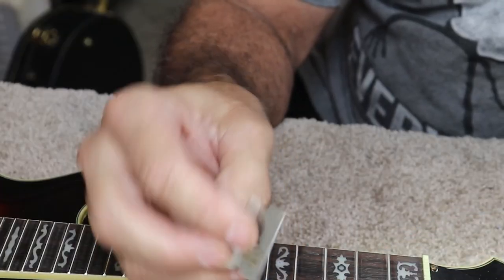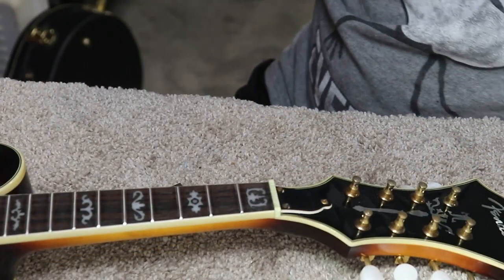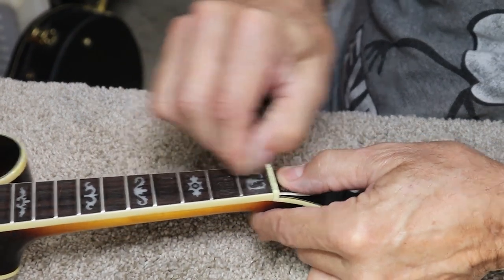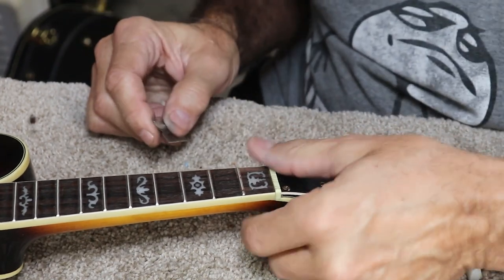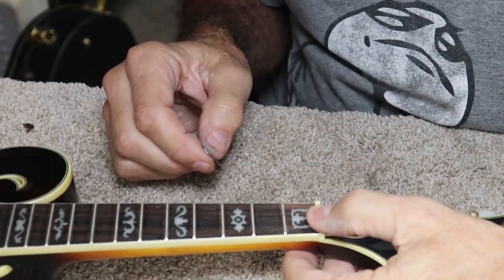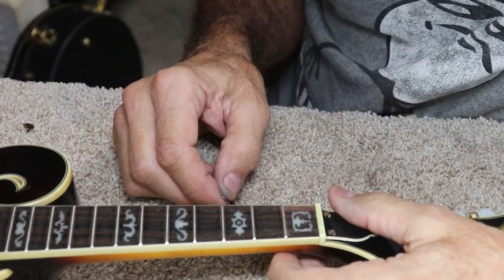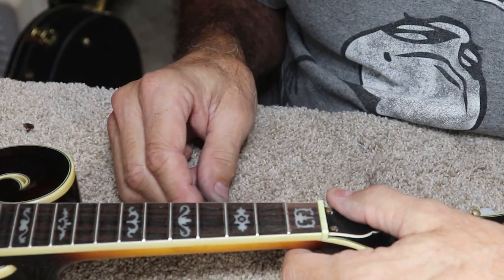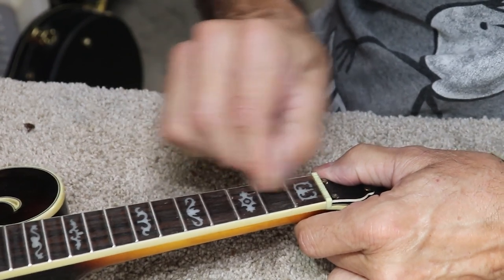These are a little bit thicker than average single edge razor blades. And these blades will typically cut the mother of pearl also. Now this doesn't appear to be pearl, actually. I'm not sure what that material is. It doesn't look like real pearl, so I would assume it's a plastic or something like that.